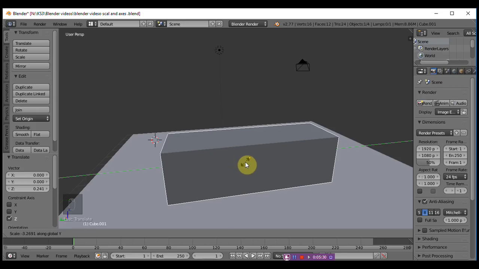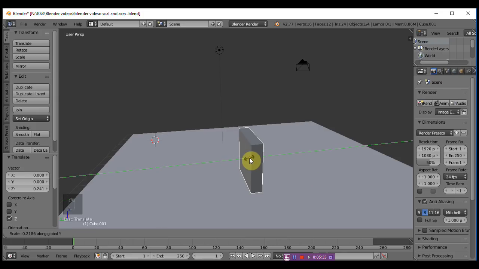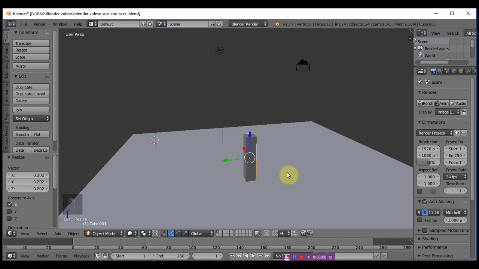Okay, my mouse is a bit twitchy. So let's say I wanted to stop there. Now, if this is a fish finger, then it's actually a little bit too wide as well. So you can see the axis that I need to change is the red axis. Again, looking down here, you'll see that the red axis is the X axis. So let's press S, let's press X, and let's reduce the size of it this way. Hey presto, I have a fish finger.